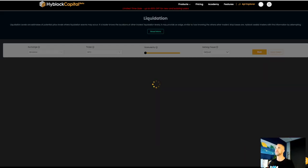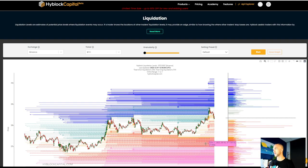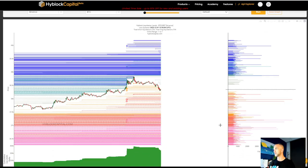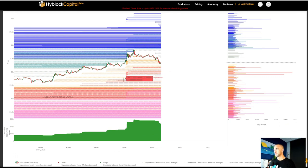Looking at liquidation levels — we did have a quite bullish close last week and for the month on Bitcoin and most of the altcoins. Look at these bubbles hanging out to the downside. I wouldn't be surprised if they go for that if price doesn't bounce really from where we're at right now. This is where we want to see the price bounce from — otherwise they're going to drag us down a little bit more and then push it up for the weekend.